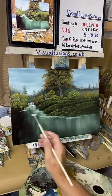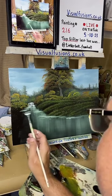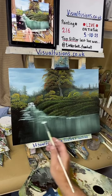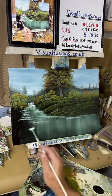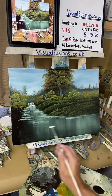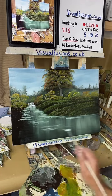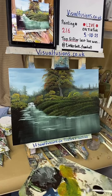Yeah, so we're just making a bit of water here. And I'll put a little bit sort of down here. Gives a nice sort of sheen, doesn't it? So you can do this with the palette knife or whatever.